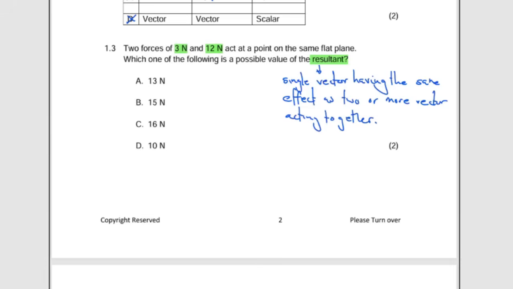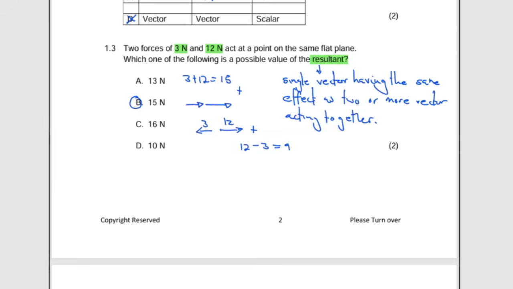So now we're looking for something that is going to give us this answer. They were having an option of 3 and 12. So 3 plus 12, we're going to get a value of what? Of 15, right? Considering that we're assuming all these vectors are heading in the same direction, so to the right is positive. We're going to say 3 plus 12 is equivalent to 15. Then, let's say these two are opposing each other, the 3 is going this side and the 12 is heading this side. What are we going to have as our resultant? If we're choosing to the right as positive, you're going to say 12 minus 3, which is going to give you a value of 9. So we do not have 9 there.